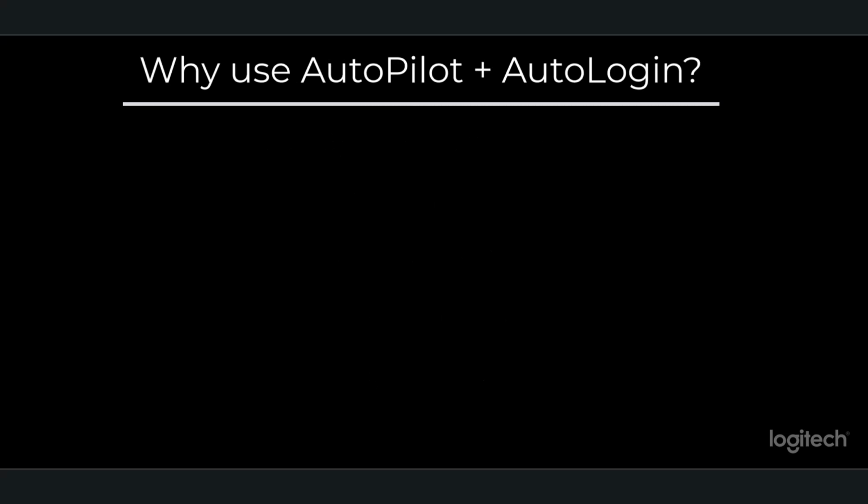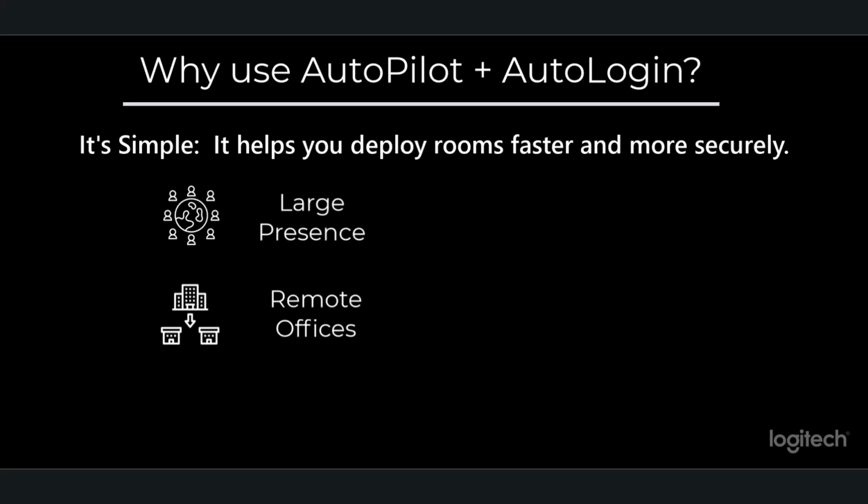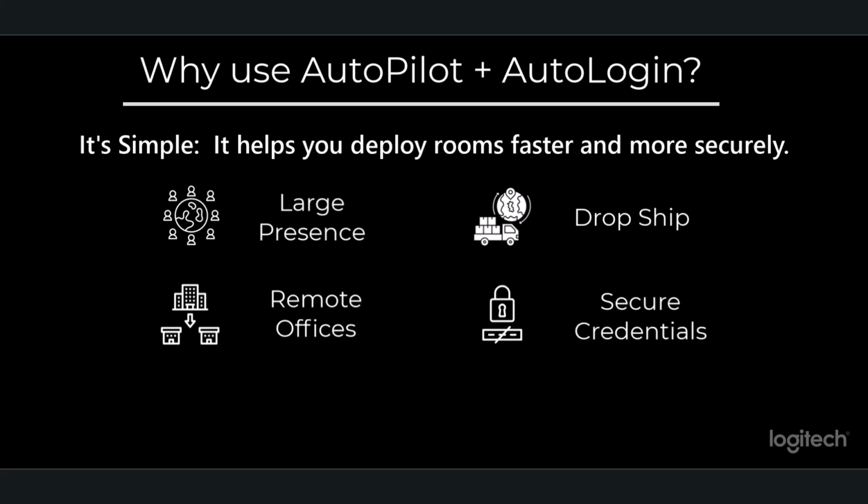There are several reasons for why you use AutoPilot with AutoLogin for Teams Room on Windows. Simple. It helps you deploy rooms faster and more securely. Whether you're part of a large global company, have remote offices without local IT, or need to drop ship systems to installers, this process reduces setup time and eliminates the need to share passwords. Devices arrive pre-configured and ready to go. No manual intervention, no security risks.